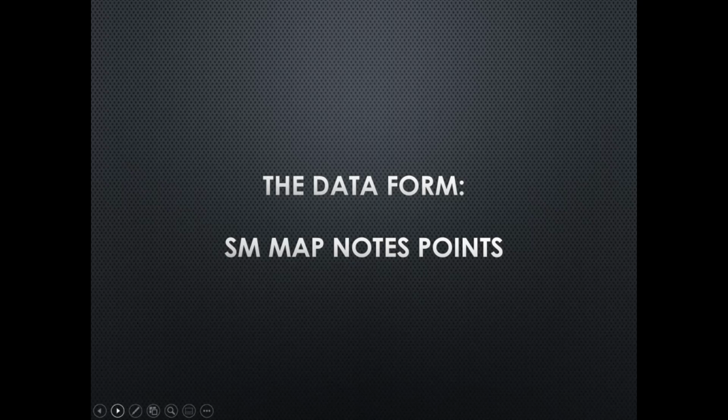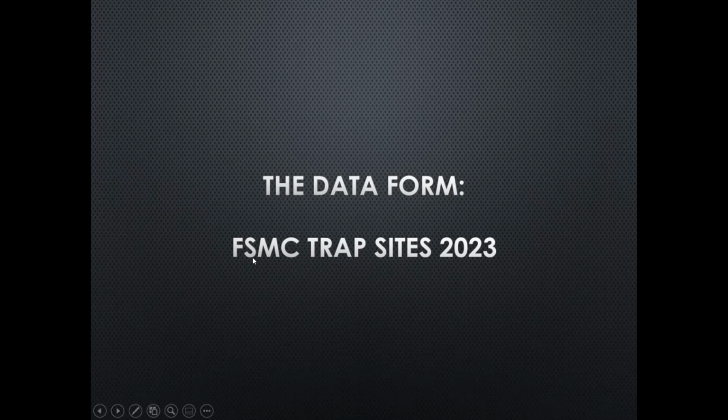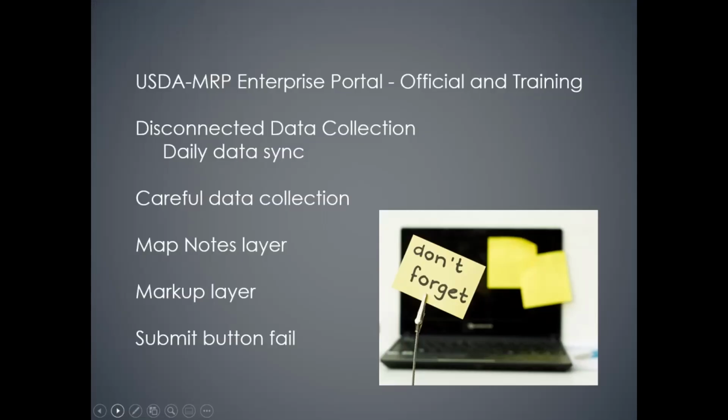We also logged into an offline map area for flighted Spongy Moth, and that's where we did map notes points, but both of them have that. And so that enabled us to kind of have a look at the trap sites layer. Flighted Spongy Moth complex has a few more questions, and I know you all are used to that, but just follow survey protocol in completing that data form. And the process is the same for map notes points.